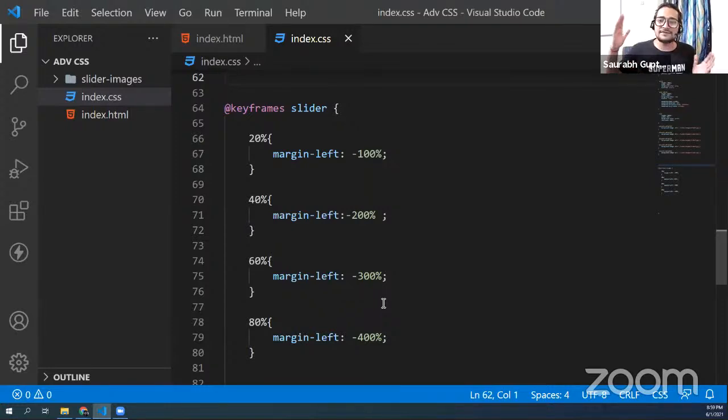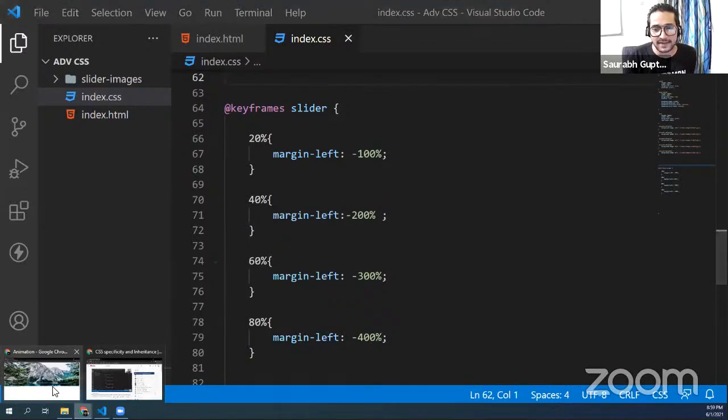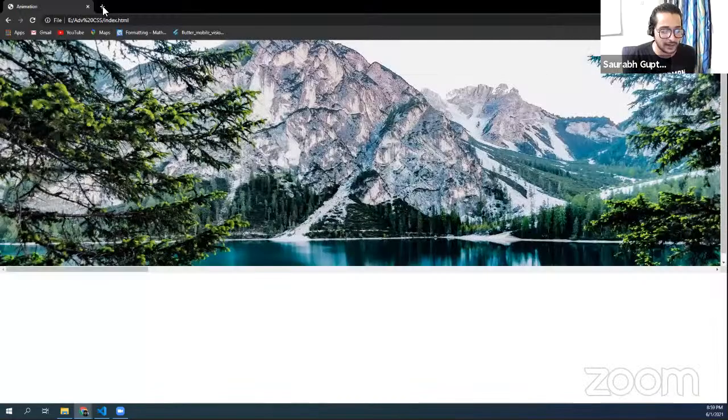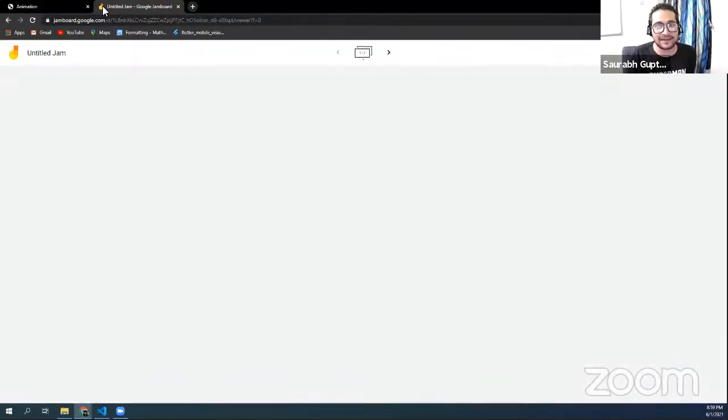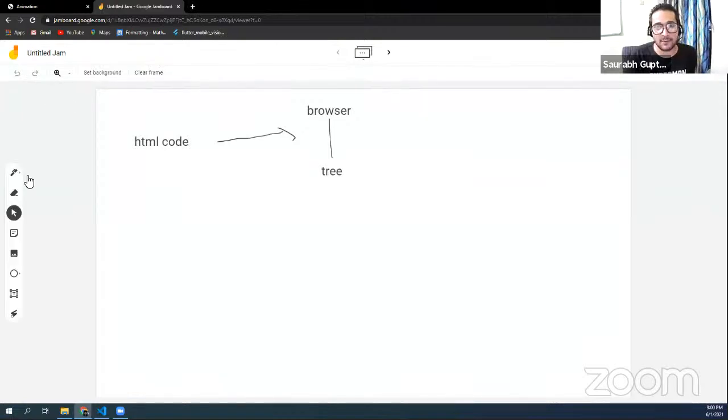My element is 500% in width, and I'm moving that element, right? For guys who are not understanding, don't worry, I will make you understand. So let me open a Jamboard for you. I'll tell you how I'm calculating minus 100. For everyone now, please focus. So I'm opening a Jamboard. I'll clear the frame. Now see, Anubhav, see.